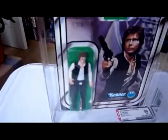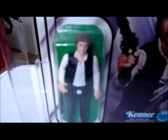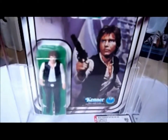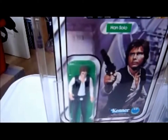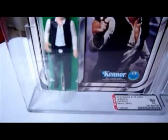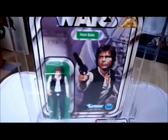I'm glad I won this one. Not happy that I had to pay custom charges as well. That really takes the biscuit. Really nice item. I know there's a few of these on YouTube. Some of the big time collectors have this. There's a guy in Germany who's got a couple of these, I know that, on YouTube. So his collection's way better than mine. But finally I've got the Han Solo with the small head.